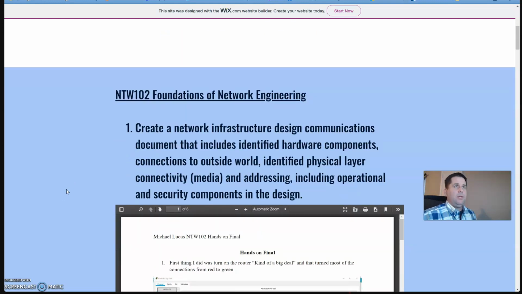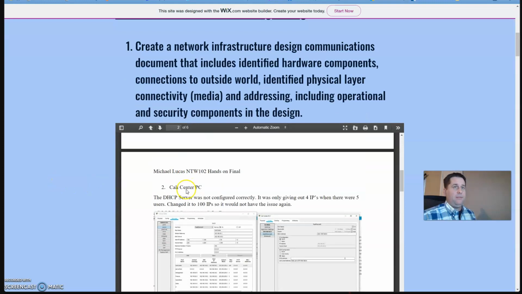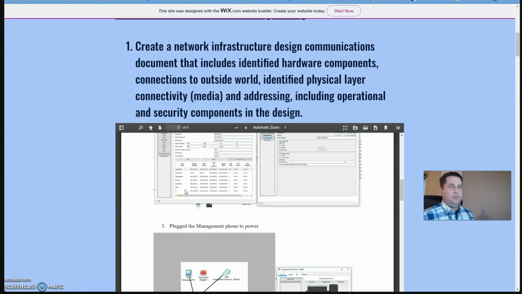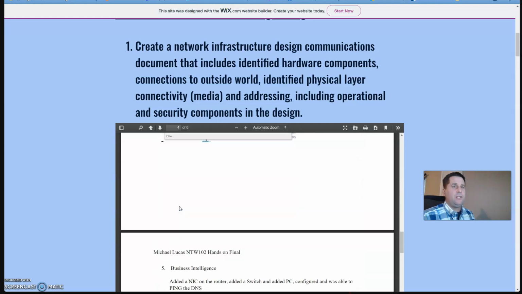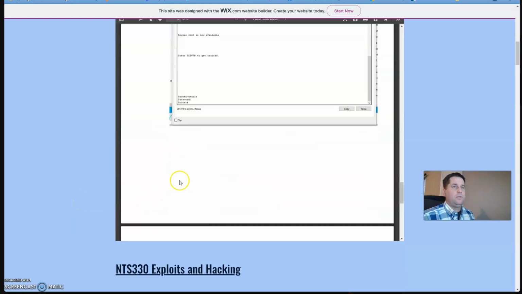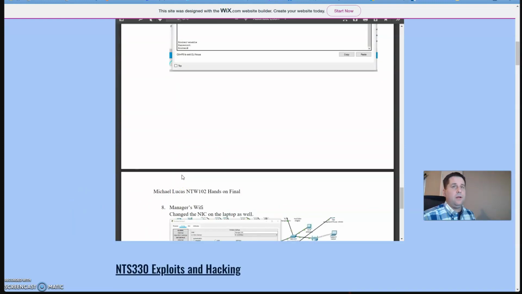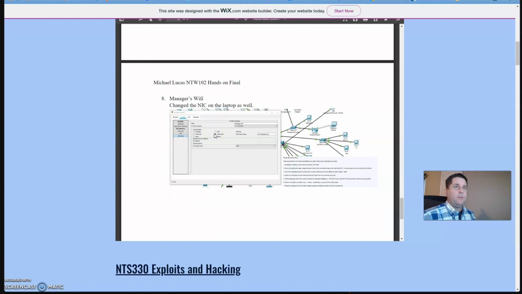The first objective is basically creating a network design. As you can see, this is all the criteria that I had. And each of the documents that I have are in the PDF viewer. Sorry about that. If you scroll over it, you can scroll through, and as you can see, this one's probably going to be the most detailed when it comes to the pictures. Everything else is basically verbiage of the projects that we did over the course.